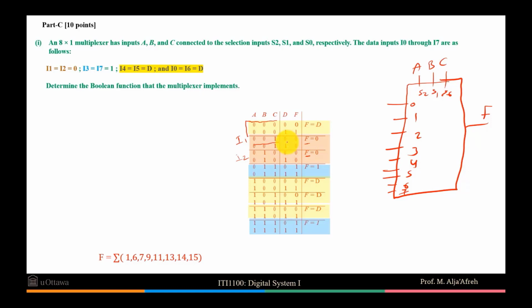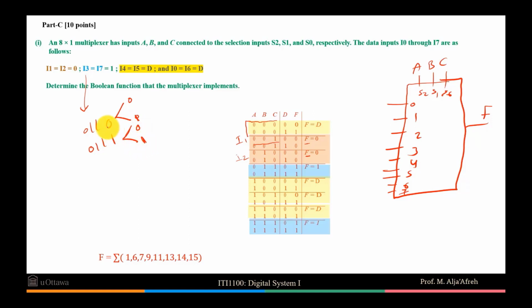Now, when I3 and I7 equal 1, you need to build this table, guys. I3 and I7 is equal to 1. What does that mean? Look at this. I7 is going to be 0, 1, 1, 0, as well as 0, 1, 1, 1. And this will give you two values of D: if it's 0, and if it's 1. This will give you two values of D, which is 0 and 1. So that means, guys, look at this.